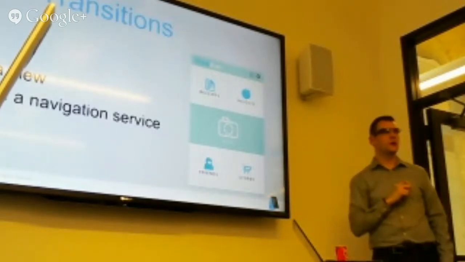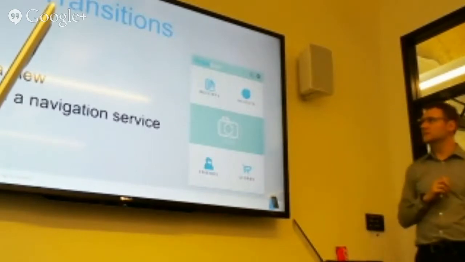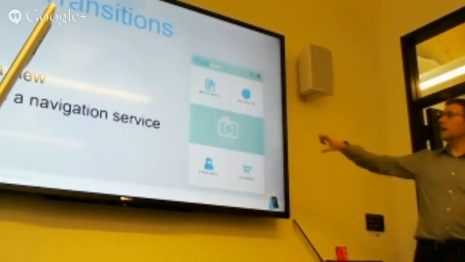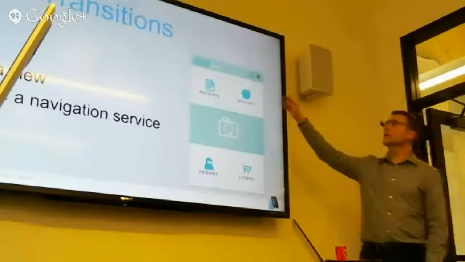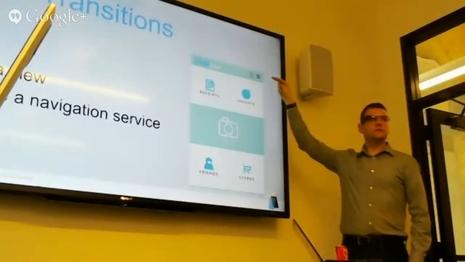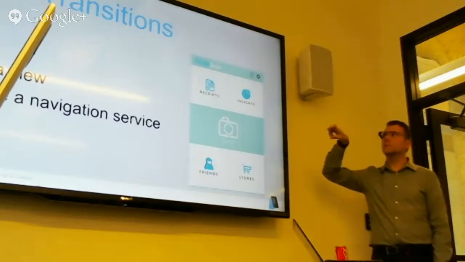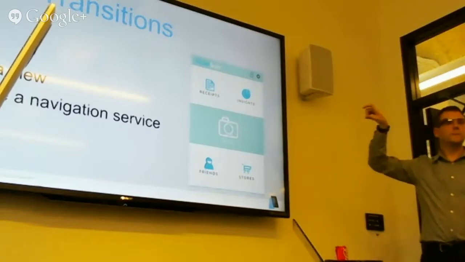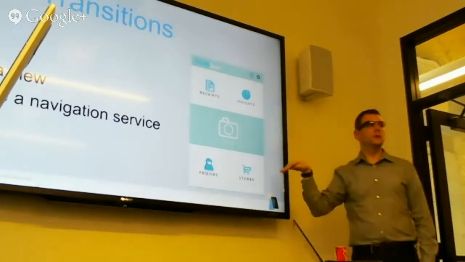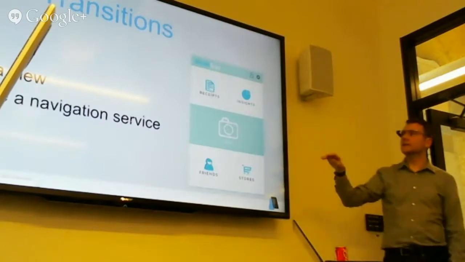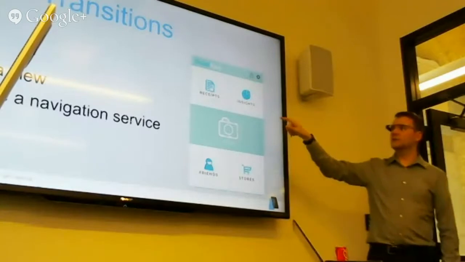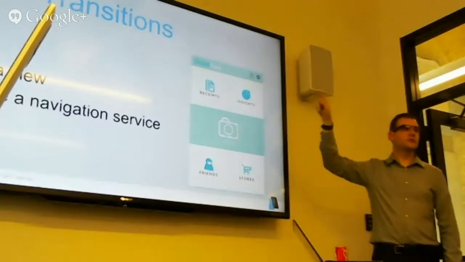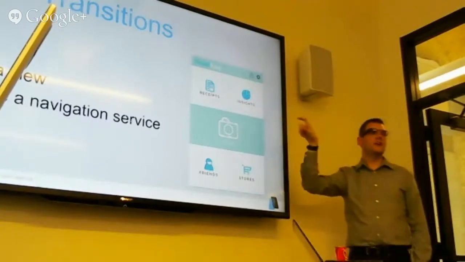And I'll show you some source code I wrote that makes that relatively simple. The other thing that I'll show you here is an application I built and launched in the App Store. Everything from here to here that looks like the standard Android action bar is one controller for me. And then everything below is a view. And then what I've done is I've actually made this view swap out, and then it's able to change the state of the action bar.